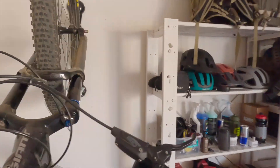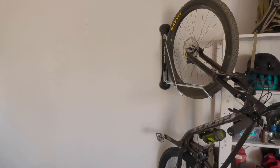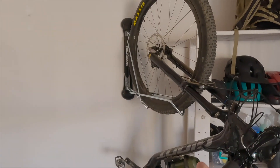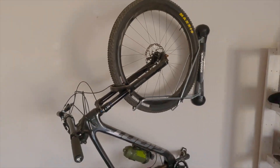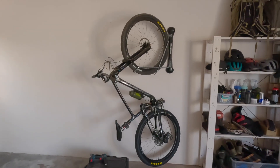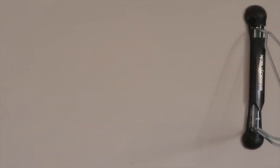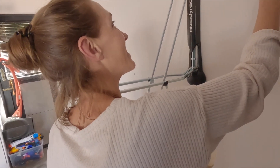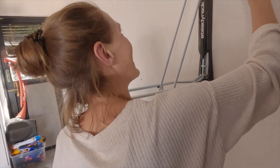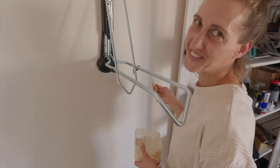Pretty cool. Now the bike can either go this way or it revolves the other way, so you can save quite a lot of space. First bike rack's up, marked for the second bike rack, marked for the third. Remember this moment — there's going to be actual video footage of me using a vacuum cleaner. That's a healthy relationship when we do DIY bike stuff together.